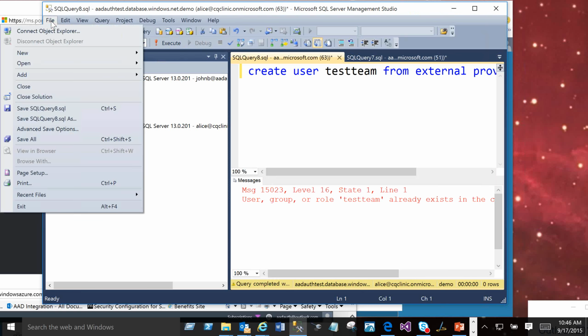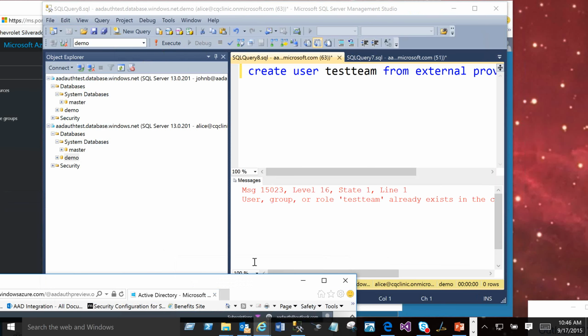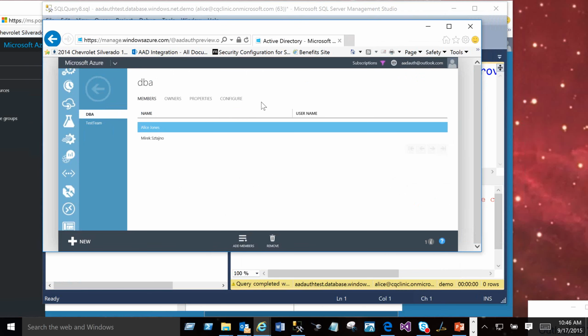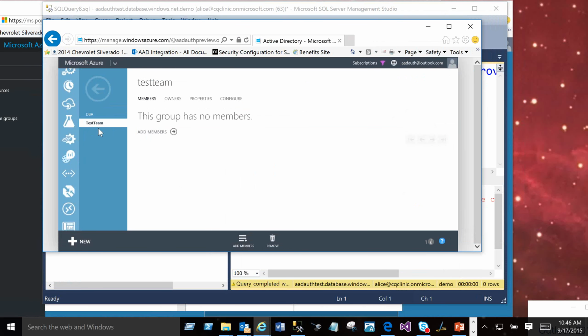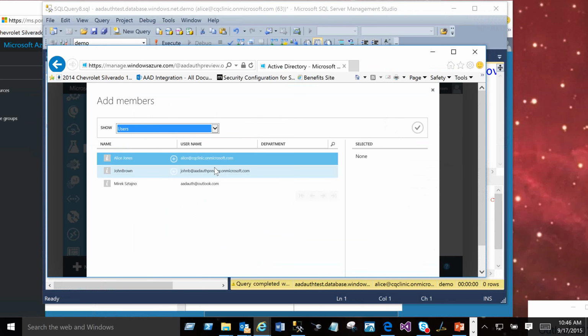Okay, the group already exists. Fine. So let's... Oh, here's a problem. Let's go back to the Active Directory and see who is in this group. And it's nobody. So that's why John cannot connect. So you see that if you are not part of this group, you cannot connect. So there are a couple of checks that you need to make. A check on the database that the group was created there, and a check on the AD side that John is there. So let's add John to this group.